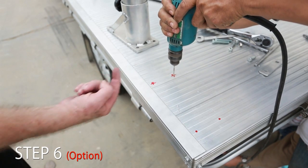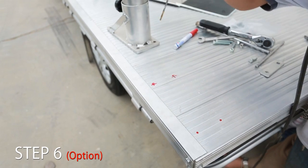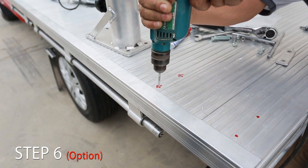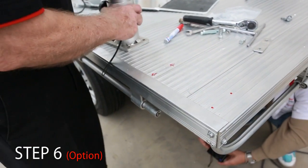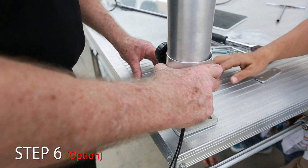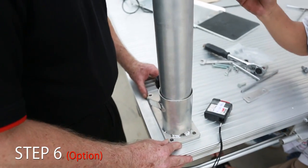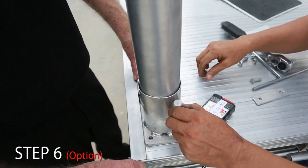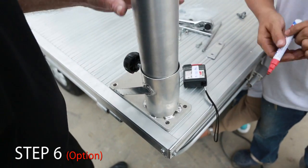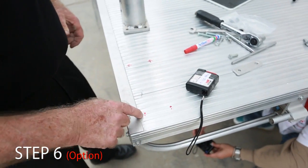Okay, we look under. Okay, we'll just put this one back in place. So it's over the holes like that, which is what it is. And we can just mark the rear ones here. Move this forward. You can drill 2 holes here.